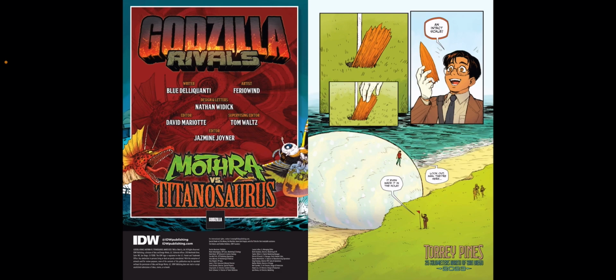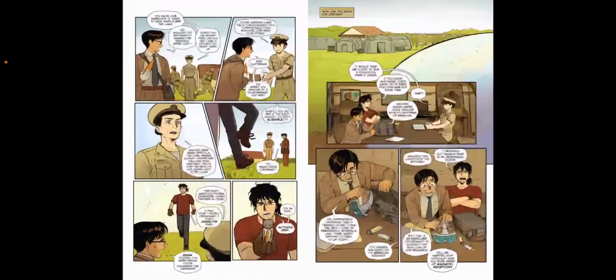The art style this time around feels more reminiscent of an older Japanese manga. I kind of like that, and it's colored in quite well. I think it suits the style of this issue.